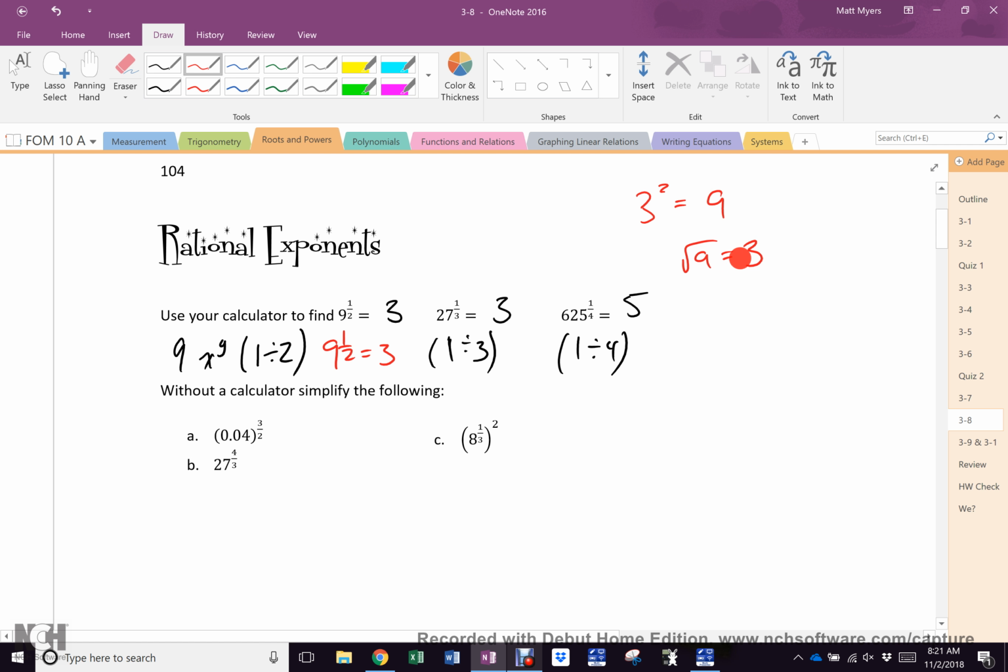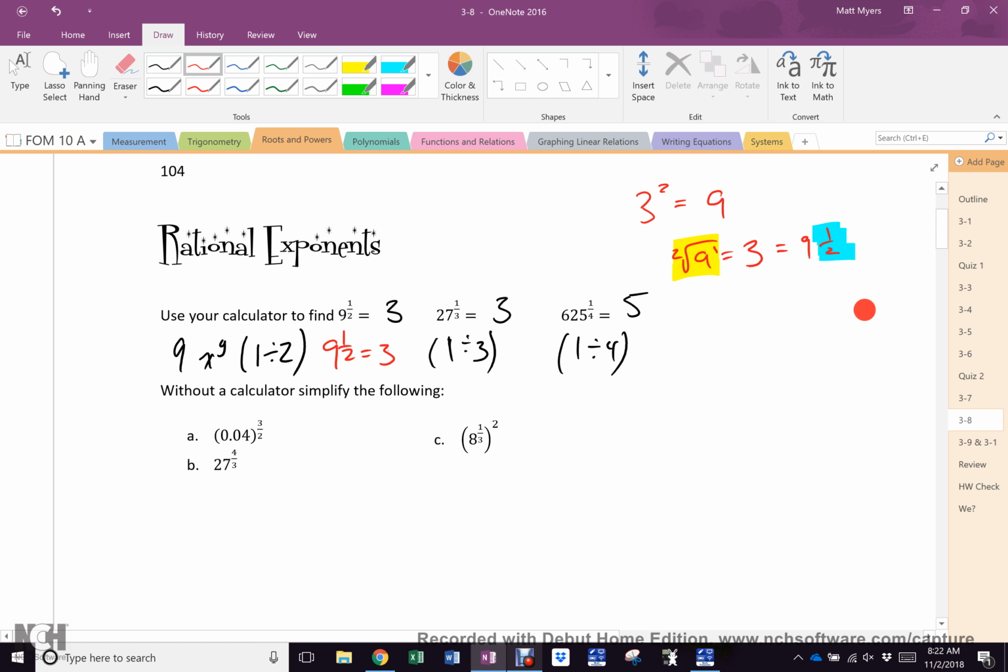Right? But what did you just find out right here? That 3 also equals 9 to the 1/2. Yes? Do you anywhere in here see a spot where we could write those exponents? The index would be 2, and 9 would have what power? 1. Does everybody see that? Everybody sees that? Great.